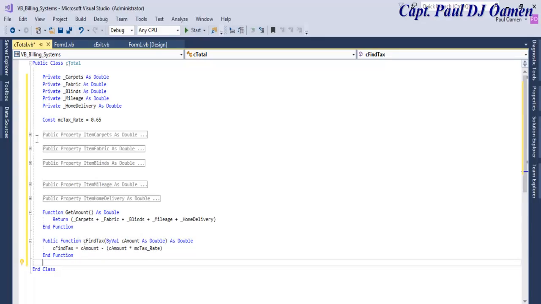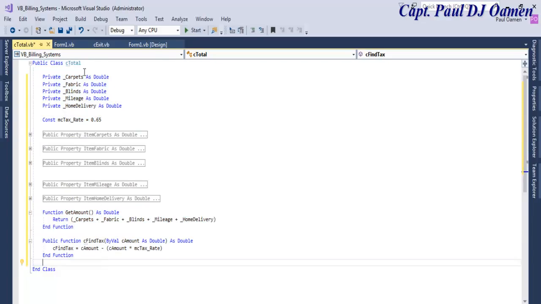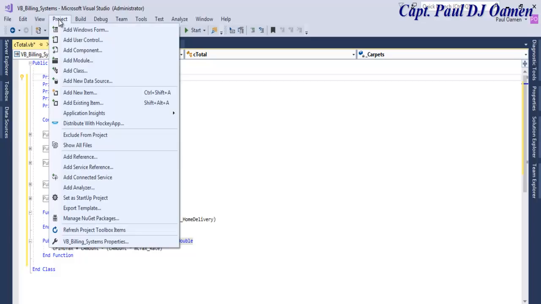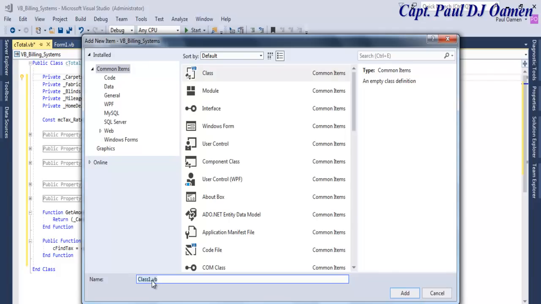Now all that is left for us is, maybe we should create another class. I'm going to create another class where I will show the price of all of this. Let me copy this, and there I think I'm going to make it public. So let's come in here, project, add. So let's call it C price.